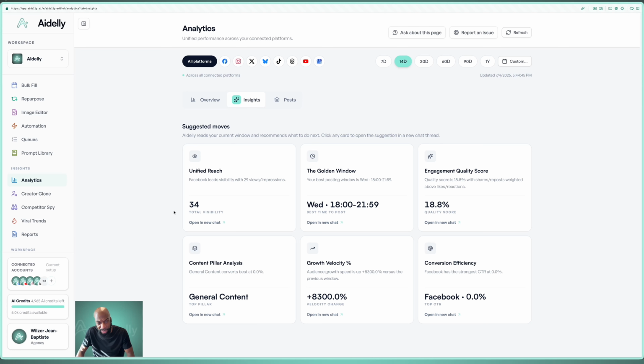So for example, you see here I have unified reach. It said Facebook leads with 29 views impressions. So based on that, I can go into the chat and say, hey, Facebook is leading, so let's dig into that a little bit more. Let's capitalize on that and make more content for Facebook.